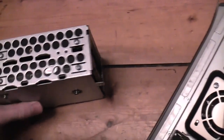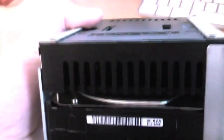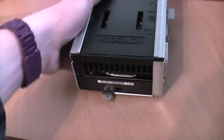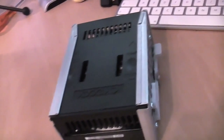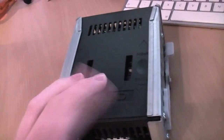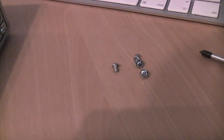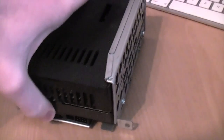So here we have the drive cage for the Power Mac G4. I'll be able to see exactly the capacity of the hard drive once I take out the SSD, because the SSD is in this top enclosure to convert it from 2.5 inch to 3.5 inch. Can't get my words out today. But anyway, I'm just going to pull out these 4 screws and we're going to whip out the SSD. The 4 screws are out and that moment has now come.